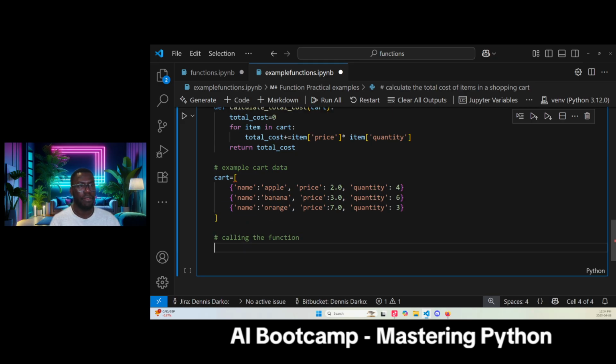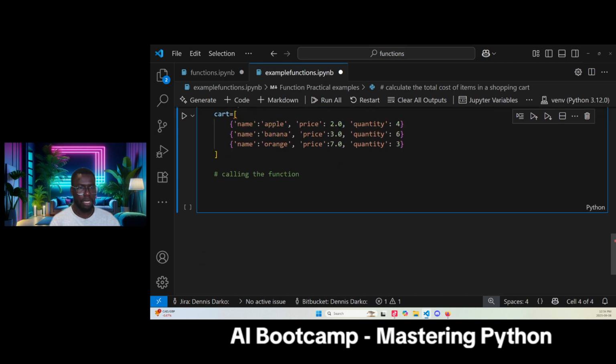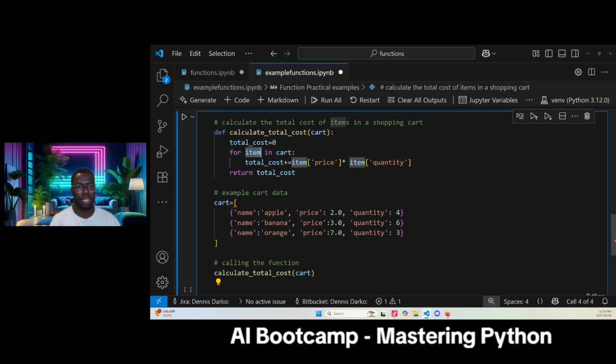Okay? So now if I want to call the function, what's the function name? It is this. I copy this entire function name. Now, any item the person selects, that is why we are using item here. So we go to the category, the cart, the shopping cart, this is our stock, and the item the person selects from our stock, we store it in this particular temporary variable called item.